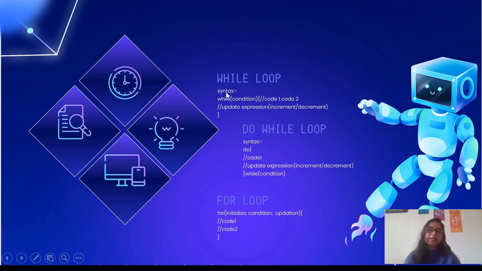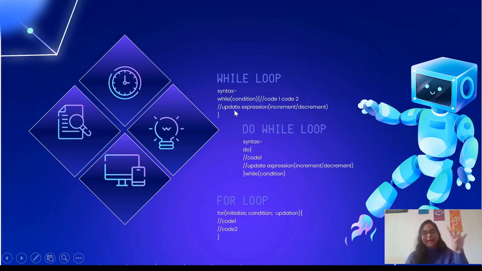Now why is each part necessary? Each of these parts is very necessary. First, before using the condition, you need to initialize a variable. Second, you need to specify the condition. Third, you need to specify the code that you want to execute if the condition is satisfied. If it is not satisfied, your while loop will not work.